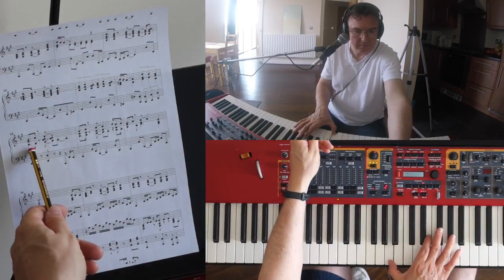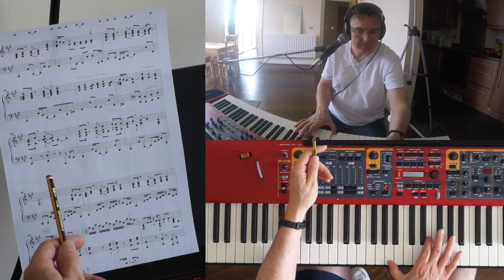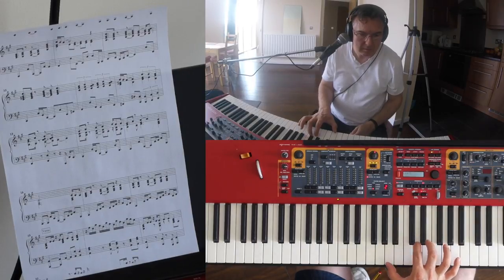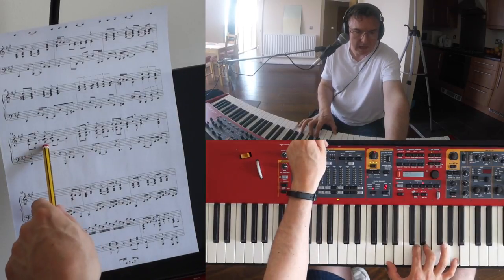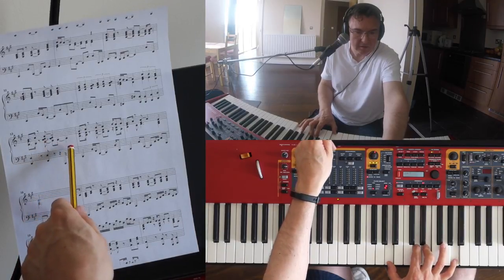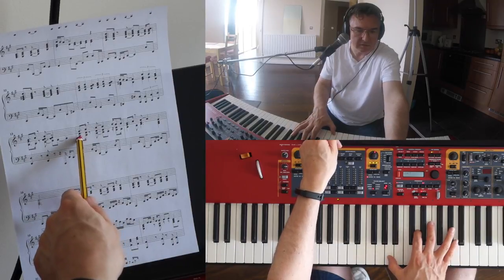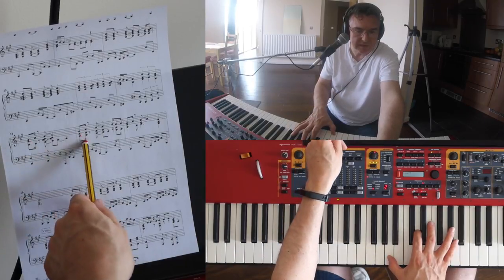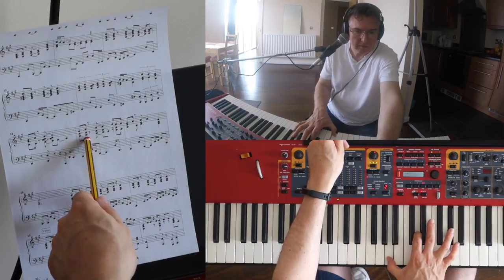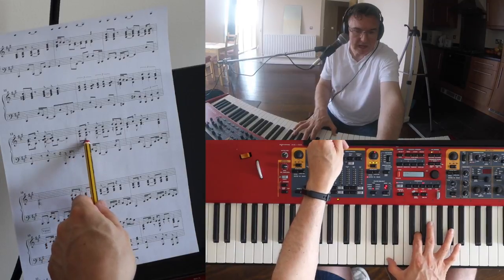Next: A, E, G sharp. That's an A, D, E, and A. Slightly different chord here, so that E is now dropped to a D. So that's A, A, D, G sharp, A, D.